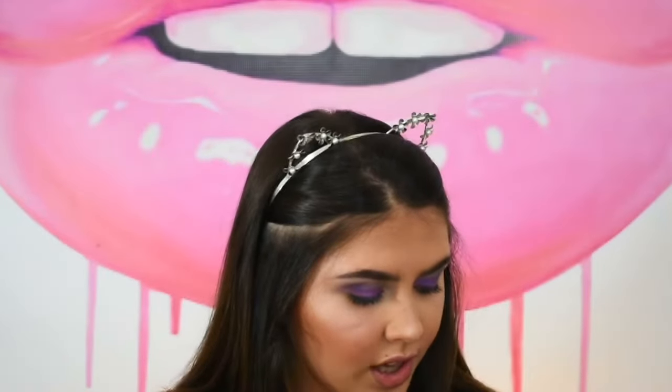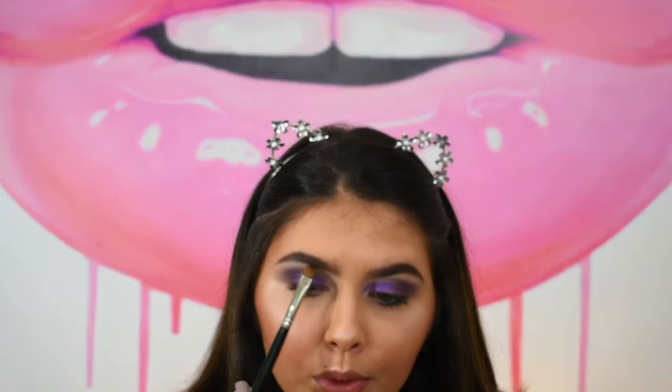So next we're going to take another flat synthetic brush, and we're going to take the shade Periwinkle, and we're going to pop this on our inner corners and our brow bone. We can actually, let's try taking the lilac shade. I don't know how it's going to turn out because it is a bit more purple, but we're going to try it.